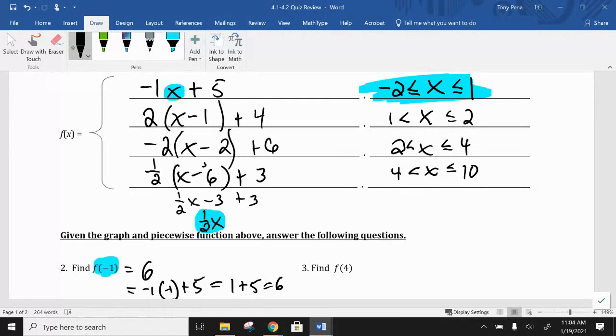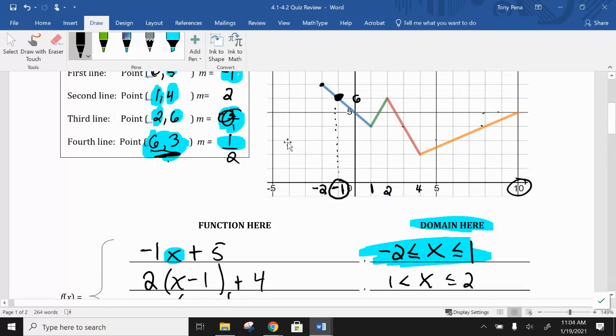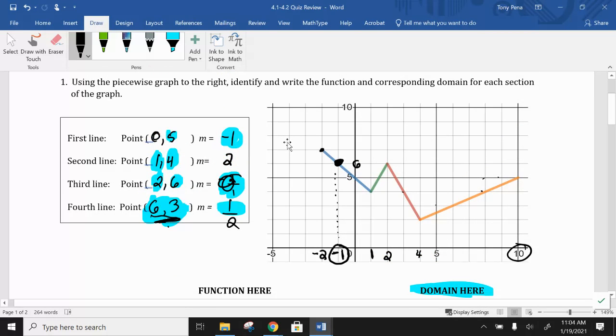So now number 3, do whichever way you prefer. So if you want to look at the graph, find f of 4. If you want to use the function, figure out where 4 is defined, plug it in. Either way, we should all get the same thing. So find f of 4. Oh, you probably need the graph. Let's use the graph first, since some of you don't have this at home. So let's use the graph. Find f of 4 using the graph.